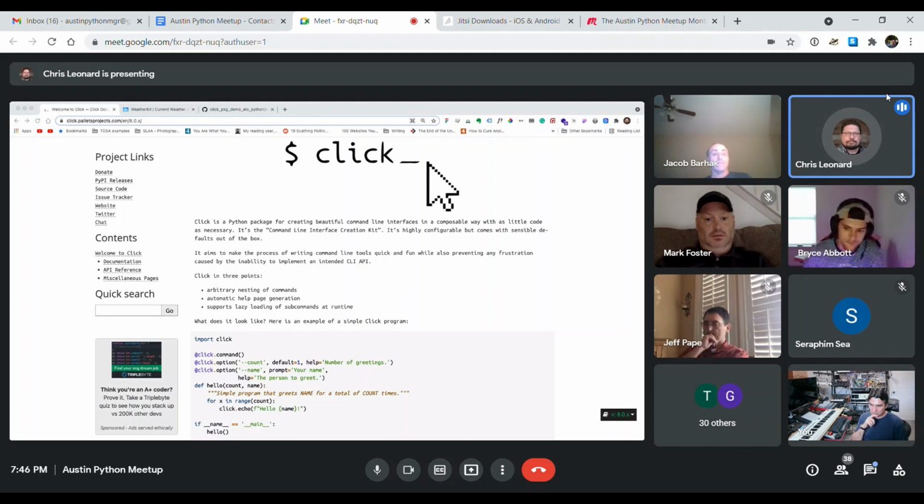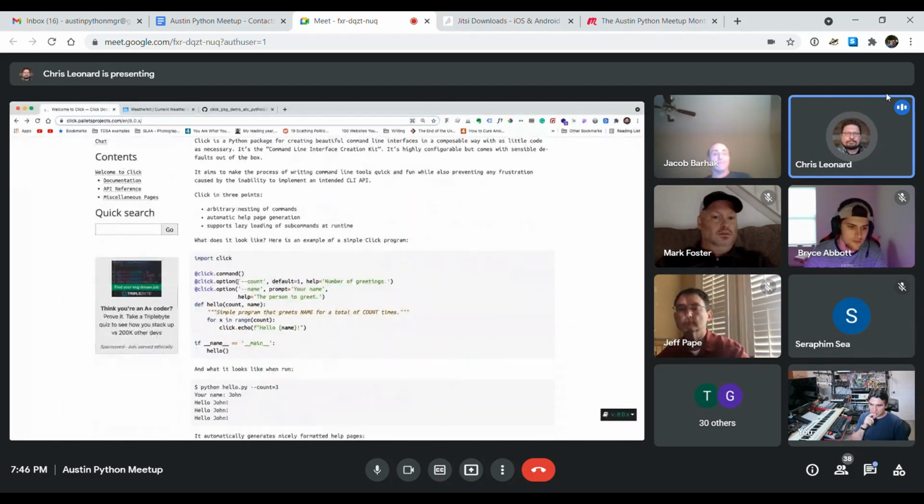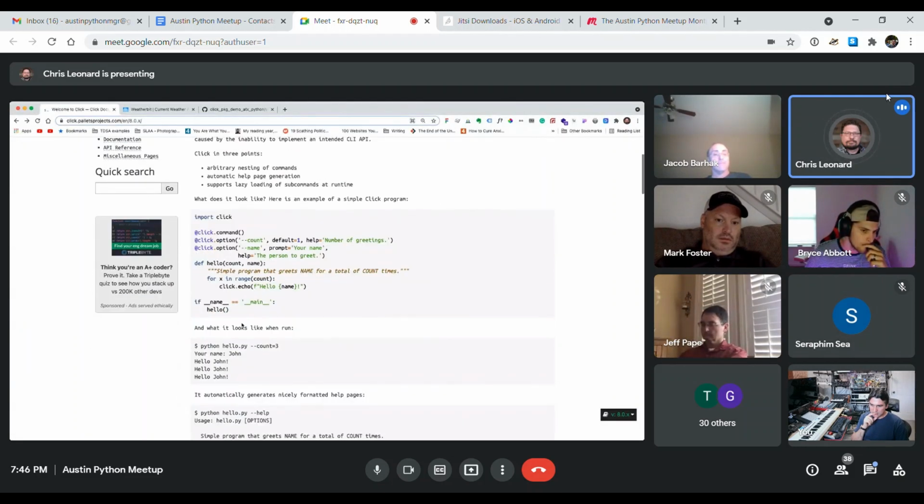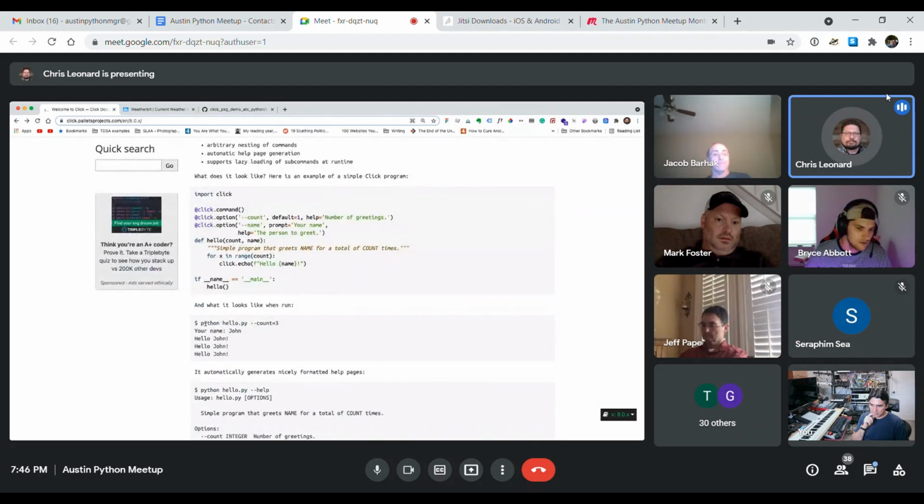But it's a little sloppy compared to the command line interfaces that you can do with binary files. So Click allows you to turn this into something that can just be run on the command line. This isn't a particularly good example because you're actually calling the file in the same way, but there's a way to make this into just that, where you just type hello and feed it your options.